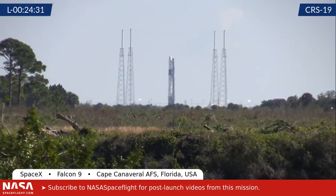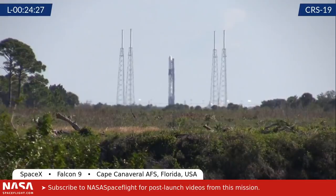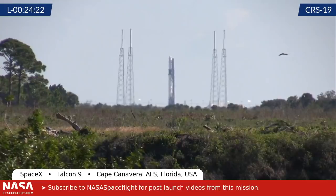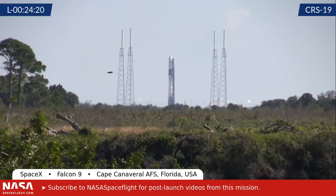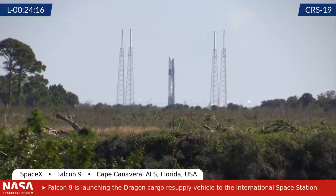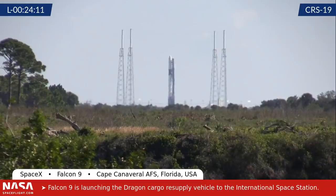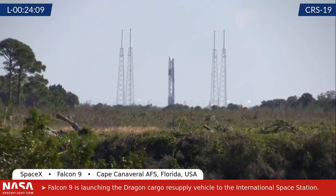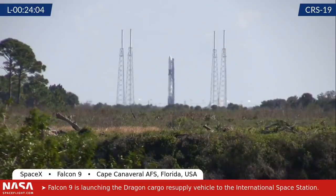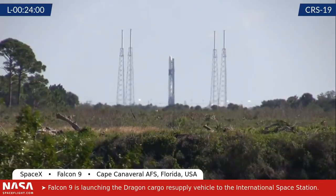There is technically a 5-minute window according to NASA and the Eastern Range here at Cape Canaveral, but SpaceX does not take the full 5 minutes. They program Falcon 9's computers for efficiency, and that means a single-second window, or instantaneous window in this case. So that's very different from some of the geostationary satellite missions and the Starlink missions, which have 10-minute launch windows or 2.5-hour launch windows, because there's more leeway time. They're not trying to rendezvous with something in orbit, but because we're trying to rendezvous with the station, it's a single-second launch window.